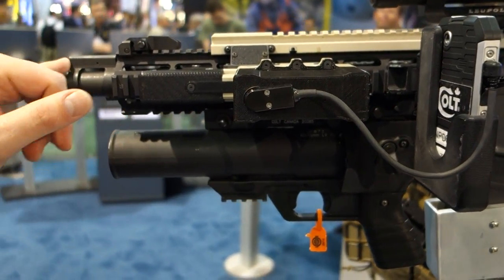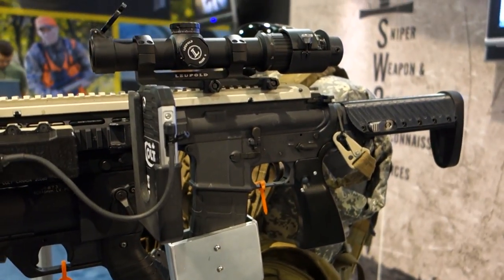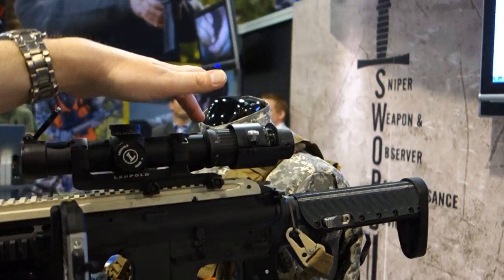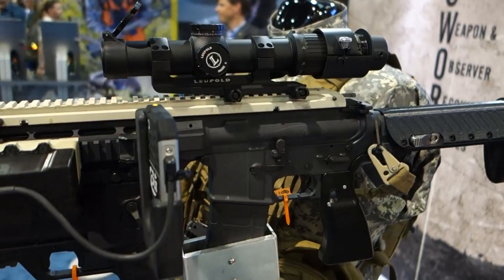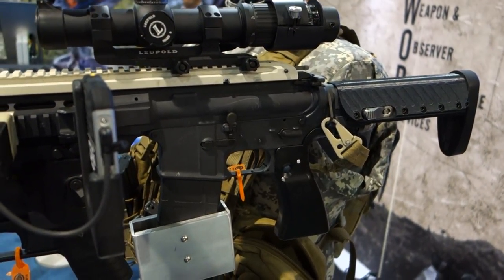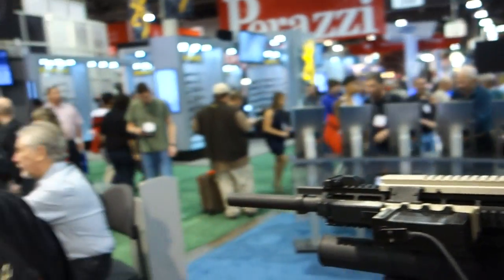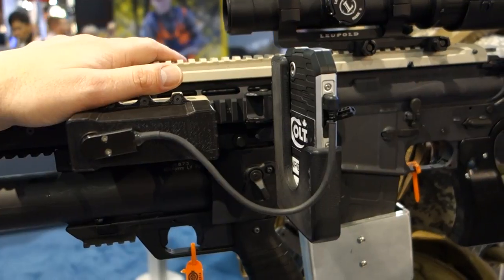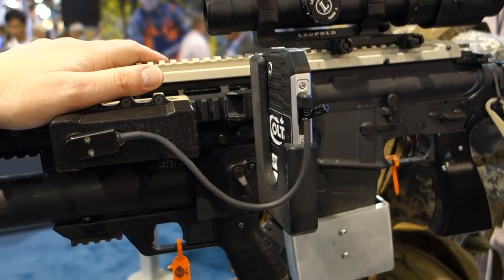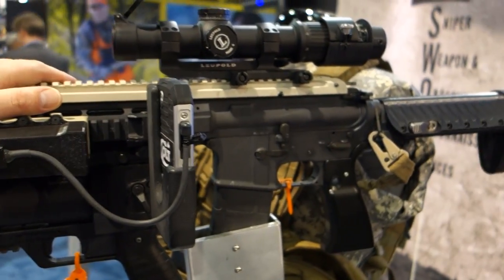The rate gyros and accelerometers as well as the GPS sensors — all the sensors combined in here — are sensitive enough to tell me what the velocity is. So I can tell whether the barrel is shot out or if temperature is affecting my velocity for making long-range shots. I can also see when the trigger was squeezed, and this will record 30,000 shots — all of the telemetry from the sensors tied to the video. So I can see video from before until after the shot: when the trigger was squeezed, what direction the weapon was pointing, what angle it was at, and where it was on the ground. It has a shot counter, so if I know what the battle loadout was, I know when we're reaching a critical point and need to be resupplied with ammunition. It's also sensitive enough that it'll tell me when something's wrong with the gun, like it needs to be cleaned or the gas rings are worn out.